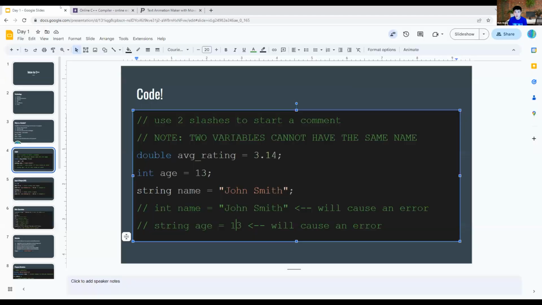And again, you guys can also follow along and try to run these in your own compiler as we go along, because I think it's always easier to learn if you're trying to do things yourself and typing them into your own compiler, as opposed to always just watching somebody else do the coding. But this is how exactly variables work. So if anybody has any questions at this point, then you can feel free to ask. And we'll wait like a minute or so just to see if anybody has any questions.